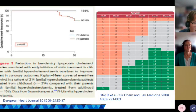And with that, you see here, if you treat the adults as adults with familial hypercholesterolemia, they start dying in their 20s. Now we've started treating them between the ages of 6 to 8 years old, definitely by the age of 10, 100% of those FH children are still alive. So if you wait until they're adults, it's too late to get them back to the population risk. Not that you can't give them benefit.